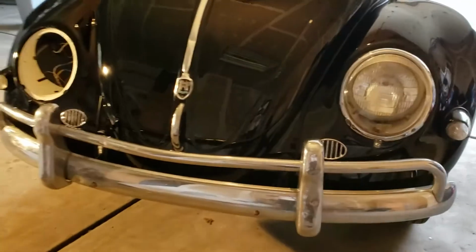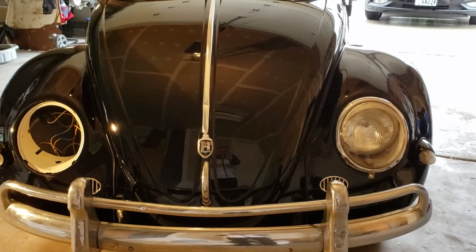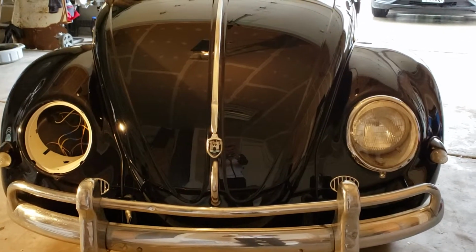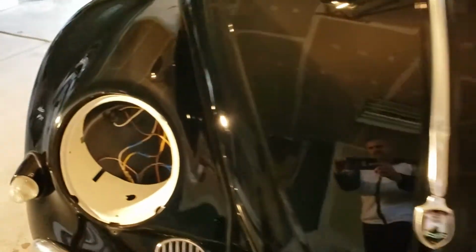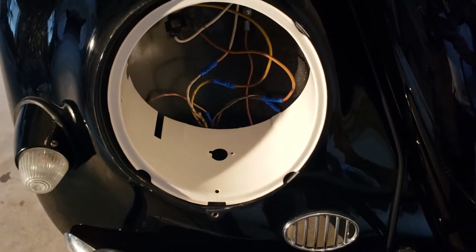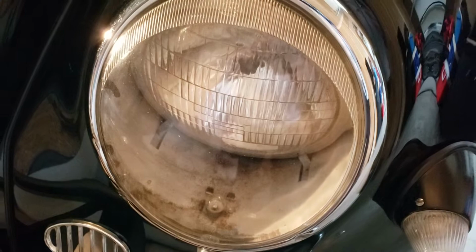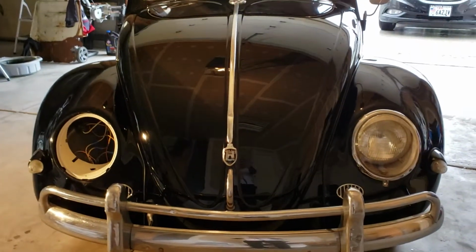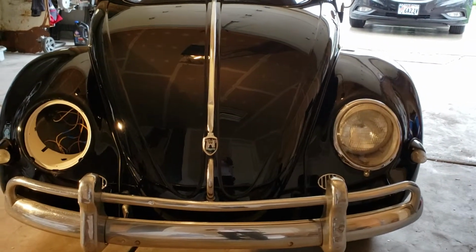You haven't seen the front, so to the left there, that headlight, I actually pulled off and started restoring it, and I painted the insert white to kind of match the white wall tires. That's what it used to look like. So I think once that's put back in and the other one's done, it will look pretty cool.